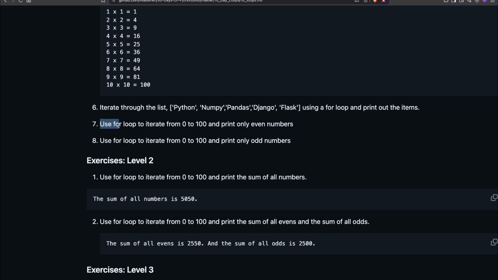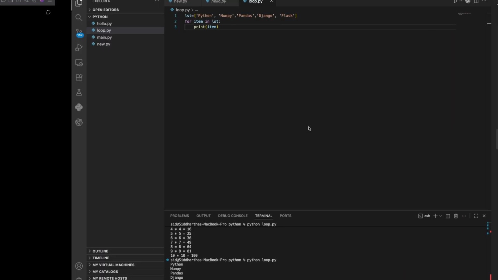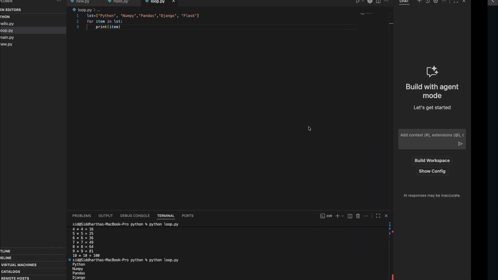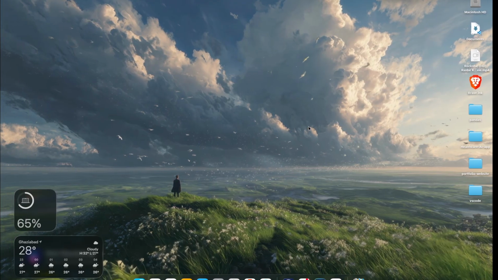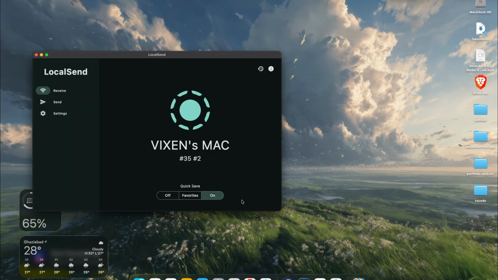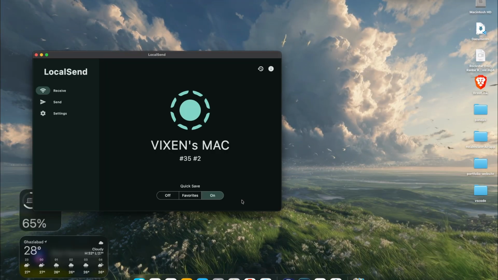Try using it, try to do these things, okay? Till then I want to send some file to me which I shot.